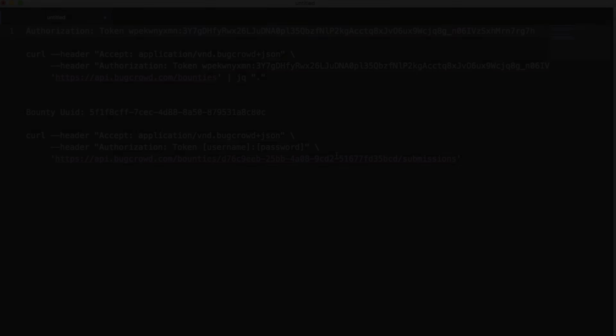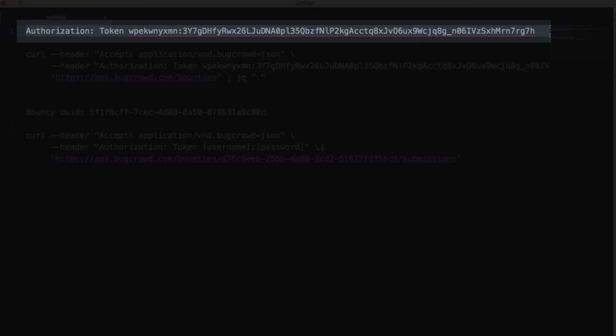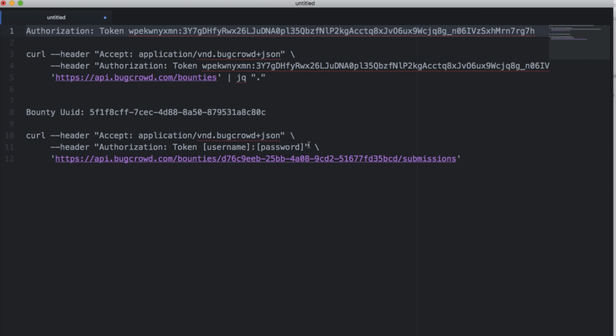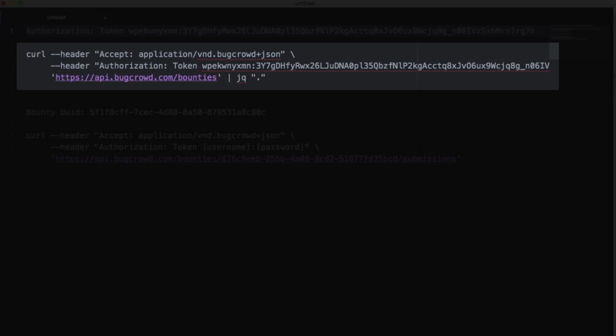So in order to make this request, in addition to the API access token, you will also need the bug bounty UUID. So to retrieve the UUID, you must first use the API to query the bug bounty information. I did this prior to creating this video, but this could be executed similarly to retrieving the submission details as I'm currently showing you here. Just use the docs page to help you format the appropriate request.